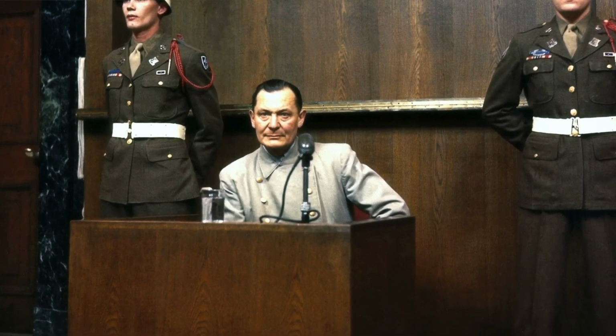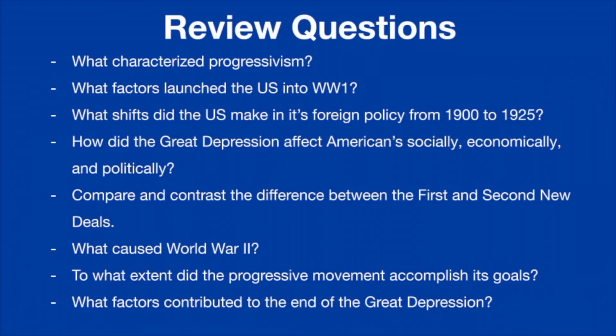Now, if any of that sounded new to you, you should go back and look at your notes and textbooks for those sections. But if you feel confident with that information, consider answering and outlining the following review questions. First, what characterized progressivism? Second, what factors launched the U.S. into World War I? Third, what shifts did the U.S. make in its foreign policy from the year 1900 to 1925?